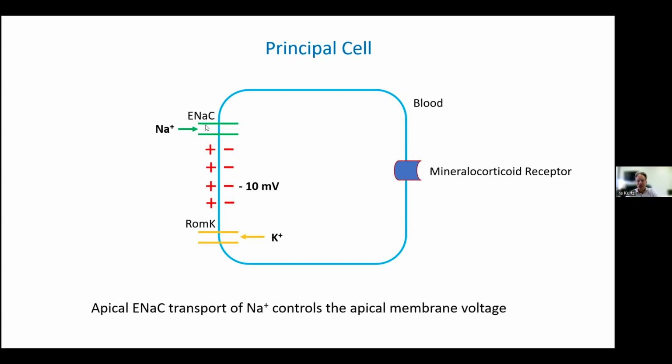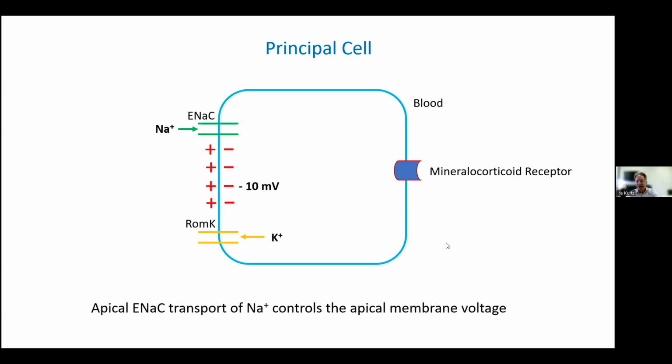So there's a gradient here for sodium to enter. And as we'll talk about in a minute, there's an electrical gradient across this membrane for sodium to enter also. So there's an electrical driving force thermodynamically and a chemical driving force. And we combine the two when we're talking about transport into what we call an electrochemical gradient.